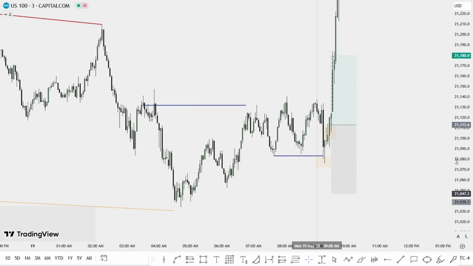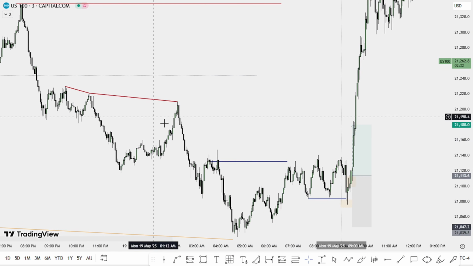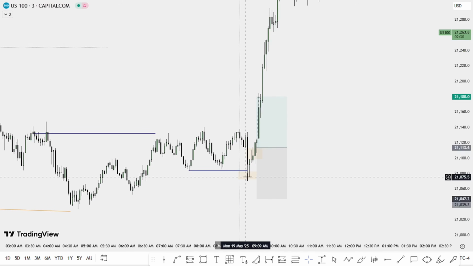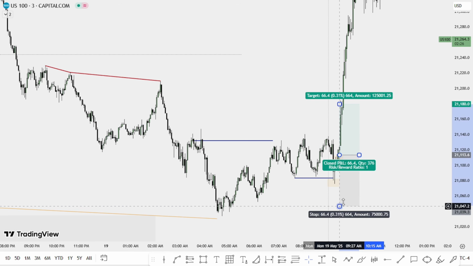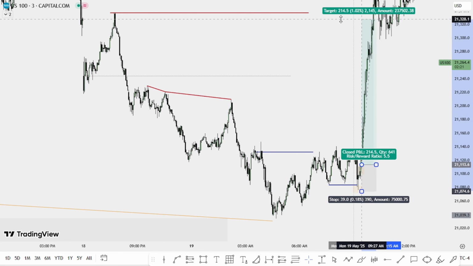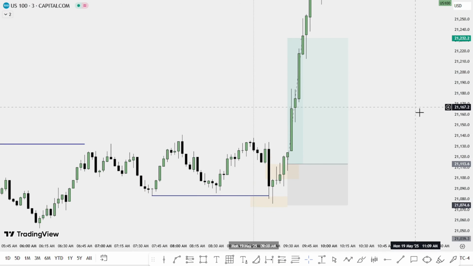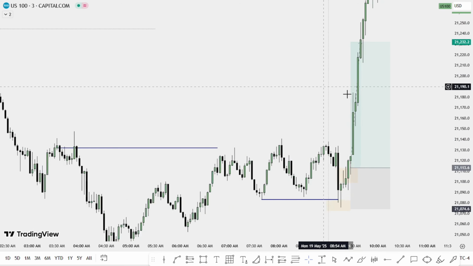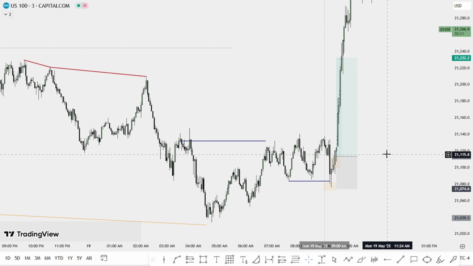So open, low, high, close of the daily candle as well as the weekly candle, combined with the session liquidities, the stop hunt, and then the market cycles. Okay, so the PD arrays that you got. So you can just take a trade here and then aim for the 2 hour, maybe 2 hour or 3 hour, whatever it is. But yeah, look at this massive displacement, guys. This is what you really need, right? So you should be focusing on the expansions. That's all you need. Okay, let's go to the next example.